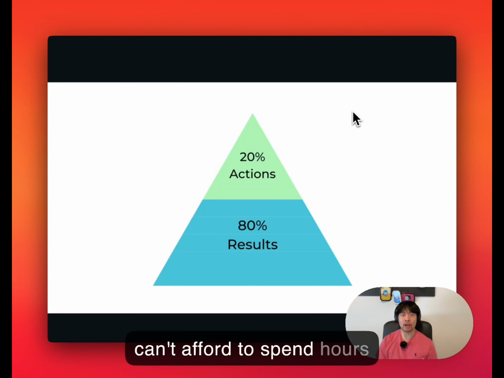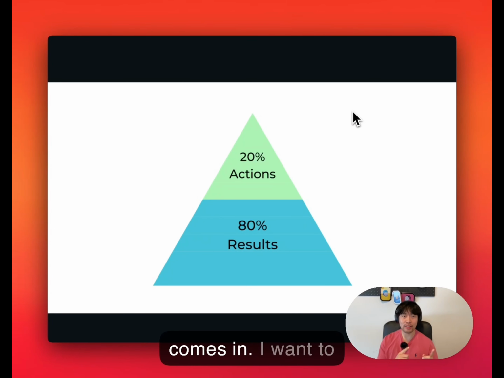You simply can't afford to spend hours searching for this information, in my opinion, and traditional learning methods aren't cutting it. Endless Google searches, dry textbooks, hours lost fact-checking. You're spending valuable time on inefficient tasks. We need to work smarter, not just harder, and that's where AI comes in.